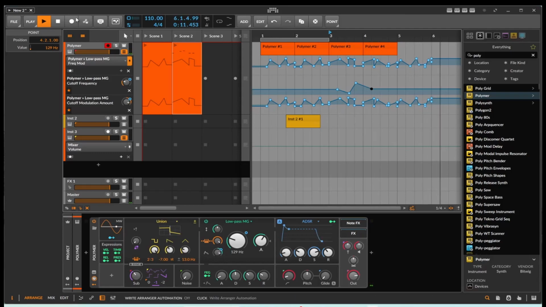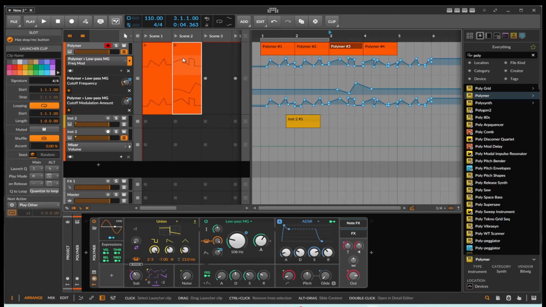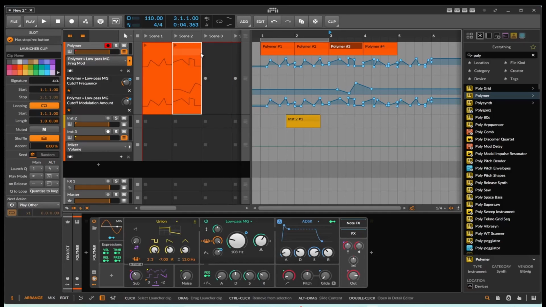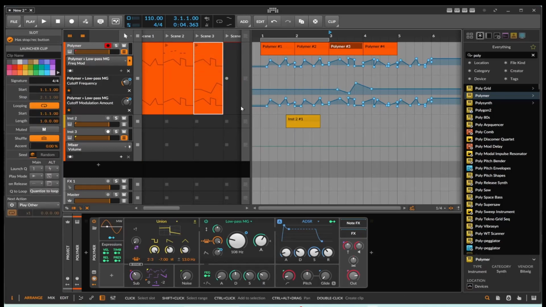All right, so now what I want to try is I want to move this with its two modulations over, and see that we can replace it if we want. But it also removes the MIDI. So that probably wasn't that smart of me. So I can move it over to here, and then now I have the two lanes of modulation. You can't copy and paste it.